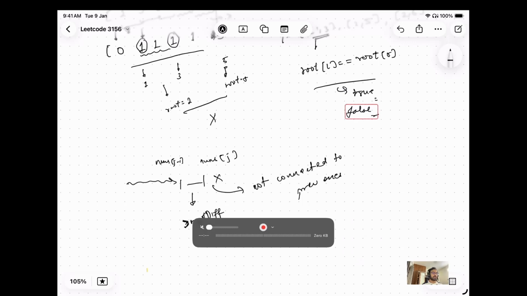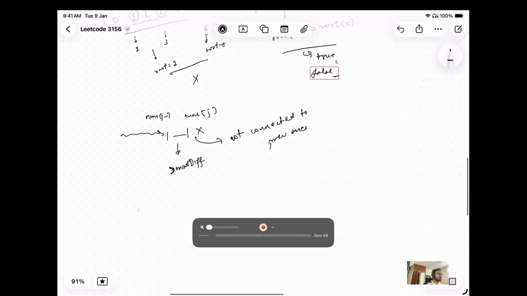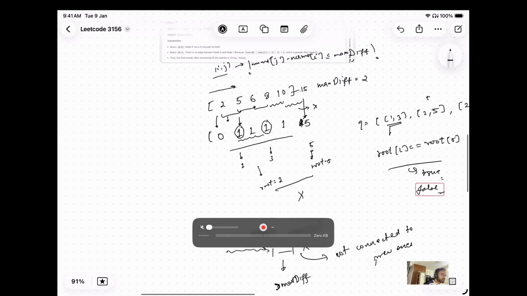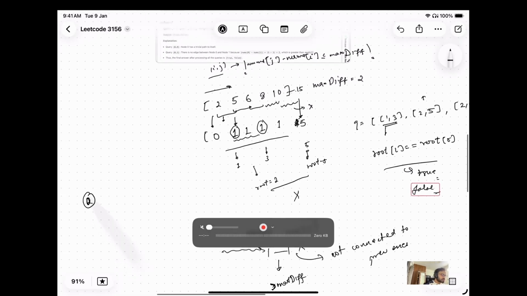Okay, so it's basically a cutout from the left one. This is the entire question. If I have to make a graph of this one, how do I make it? Right, the first index 0, then the first index is connected to the second index, which is connected to the third index.